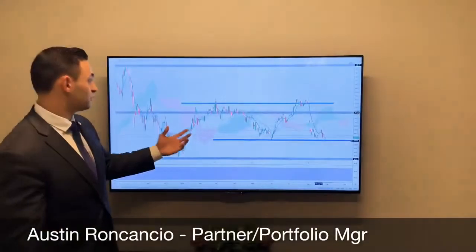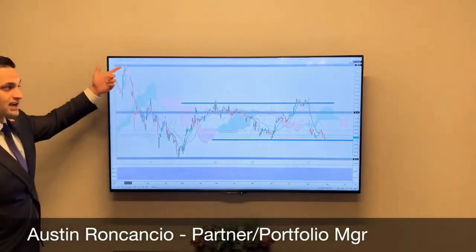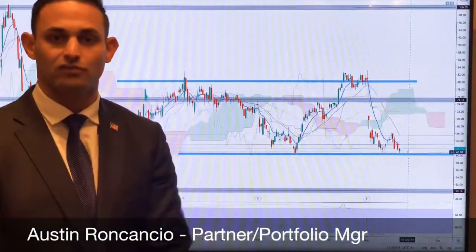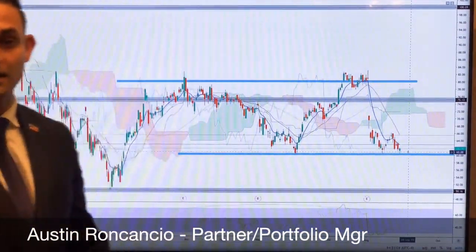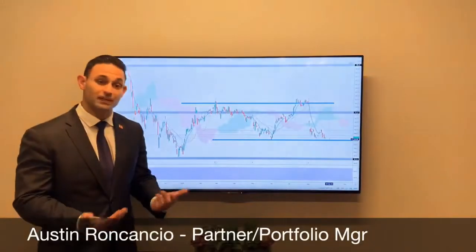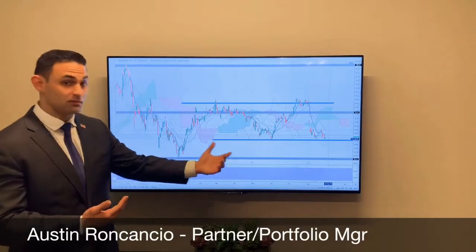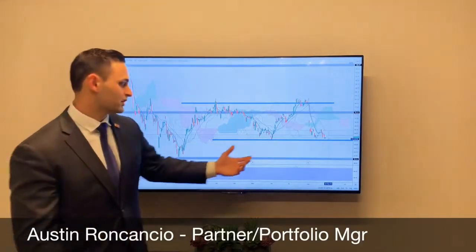But we also really like the growth potential because as you can see, it's been at previous highs at $100. Current price is 60. We've got almost a 50% upside there. You know, about 45% upside, getting it back to the previous highs. I don't see any reason why it can't do that here over the next couple months to, you know, a little bit longer term. Who knows, it could get there even sooner with the way this market's been moving.